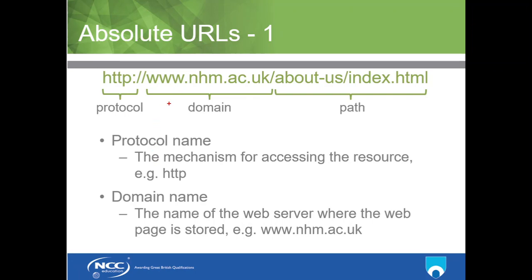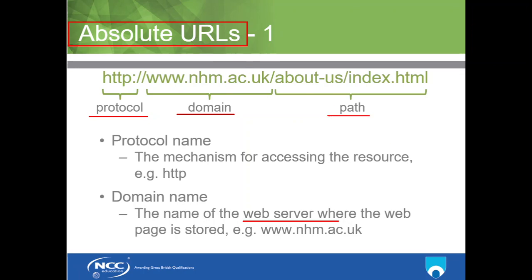These are the parts of an absolute URL. The parts of an absolute URL include the protocol. The protocol HTTP is used to specify the mechanism that is going to be used to transfer that web page over the internet. The next part, of course, is the domain name. The domain name is used to specify the web server that is storing that particular web page that you want. Then, in the web server, we have a path.